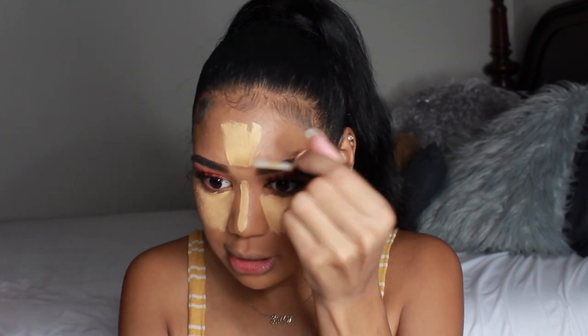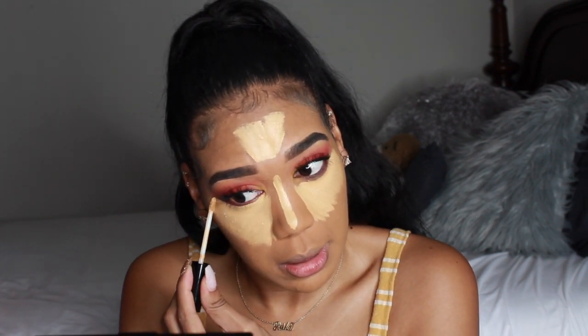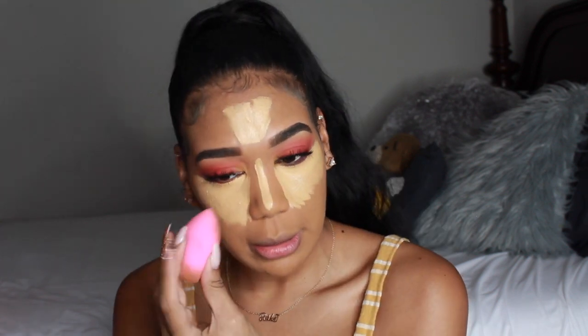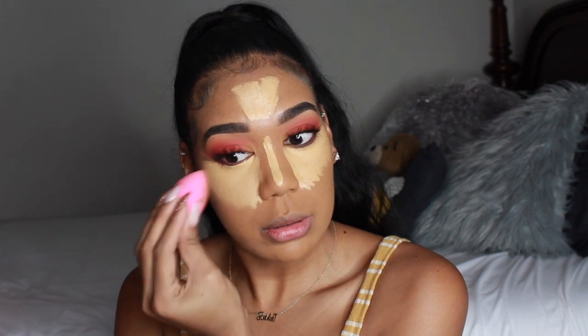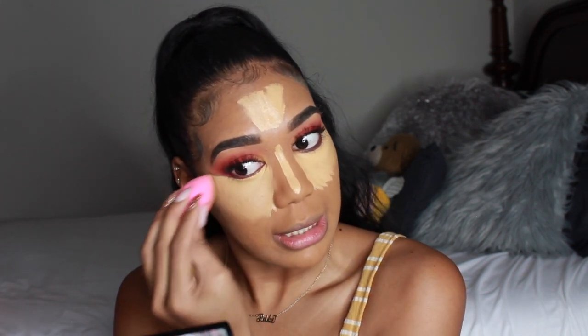So I am just putting the concealer in all the places that I normally highlight and conceal, and then we're going to blend this out. I'm just going to blend it out with my beauty blender. It's damp, of course. Ooh, but look at how nice it blends out.